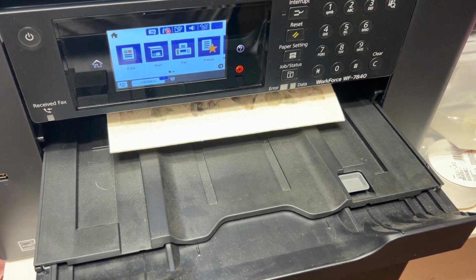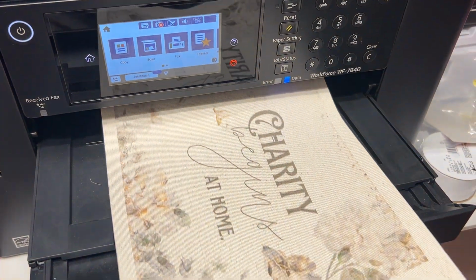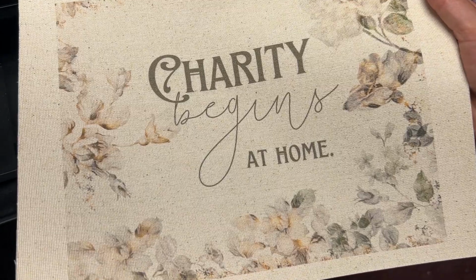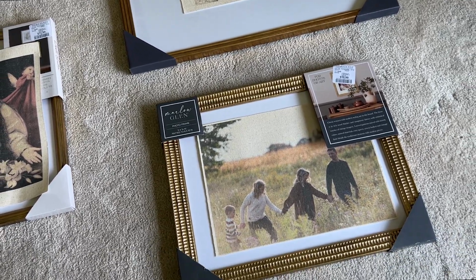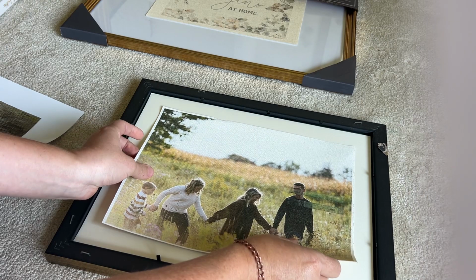I then printed out some other images to complete my gallery wall. So I printed out one here of just a little saying that I made up myself in Canva, and then a vintage photo of St. Philomena to complete my gallery wall look here. So I'm pretty happy with how this turned out. I'm going to go ahead and put them back in my frames.